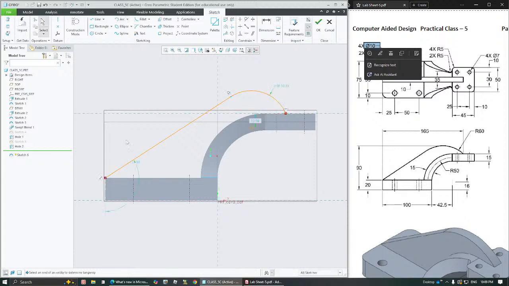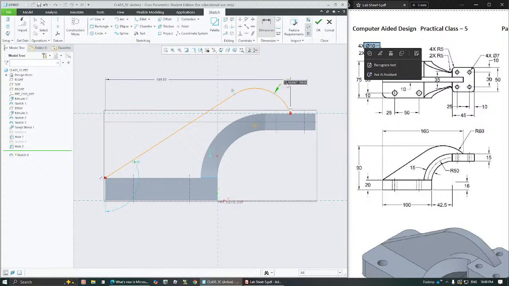Okay, now proceed to give the dimensions. What are the dimensions we have here? The distance of this point from here is given as 160.